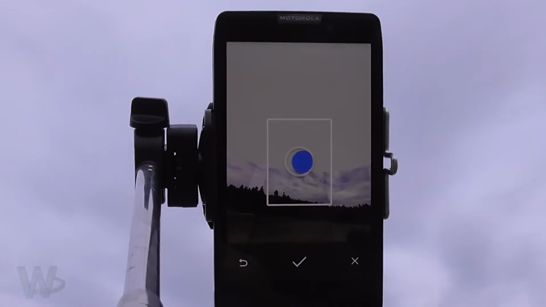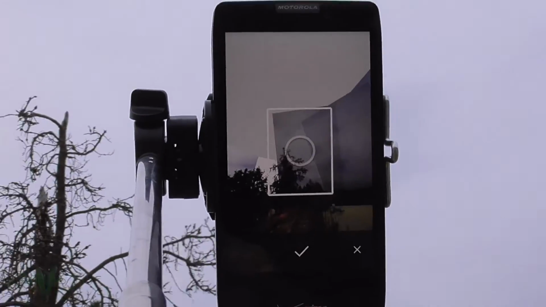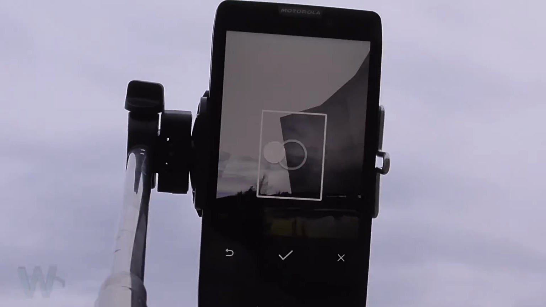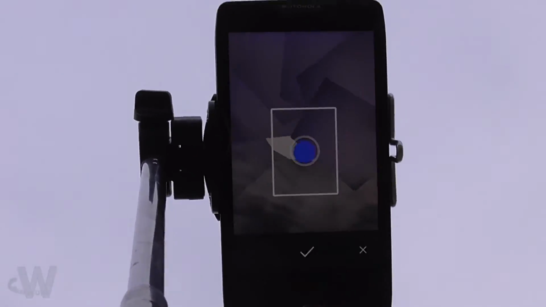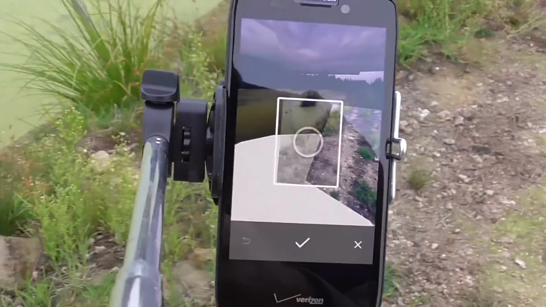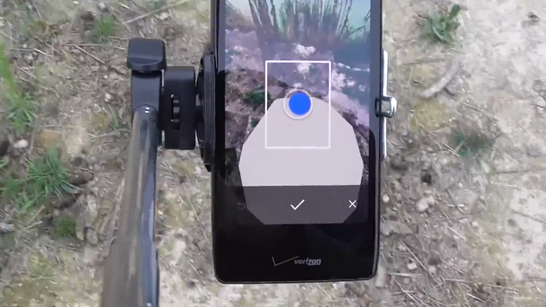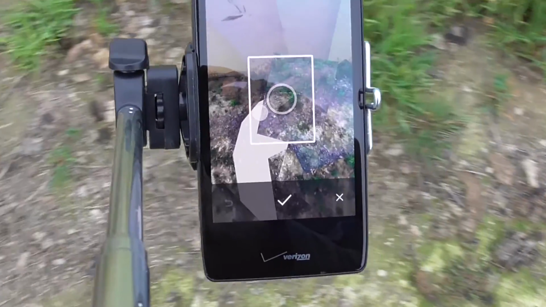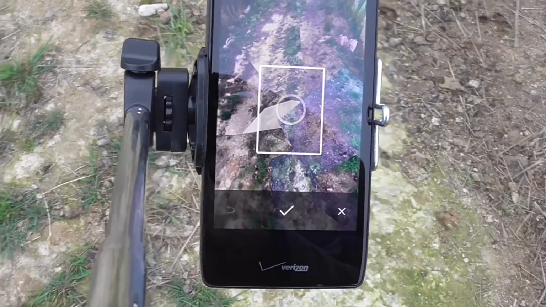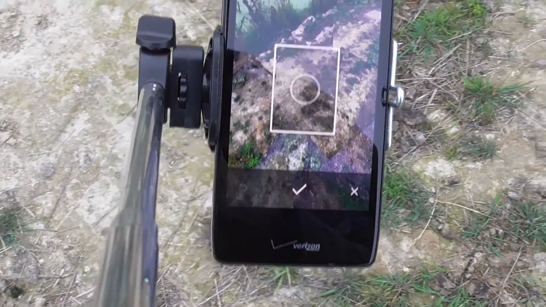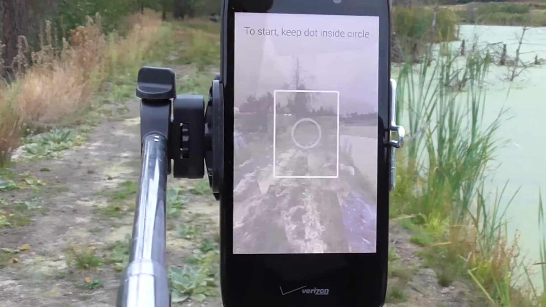And then we'll just go up and start the next level. And we're done, so we'll go ahead and hit the check mark.